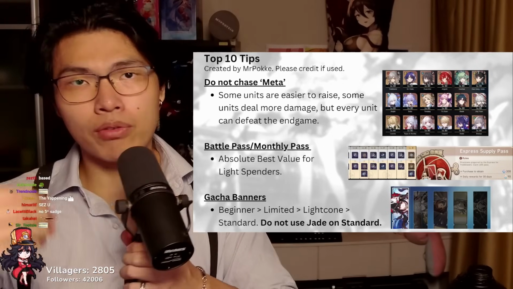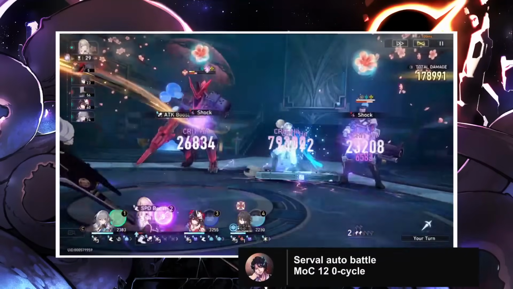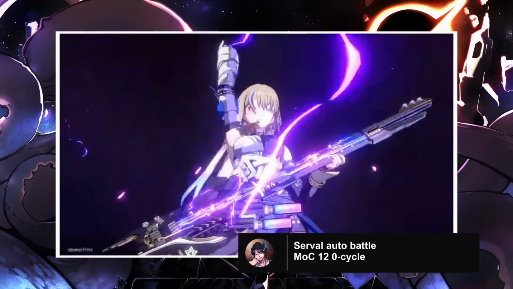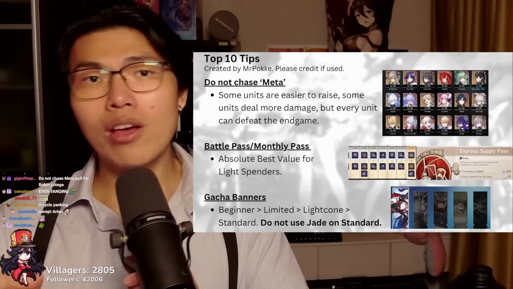As long as you can beat Memory of Chaos, Pure Fiction, Apocalyptic Shadow, then it really doesn't matter. And the truth is, every single one of the units can do those. It just depends on how long it takes you to get there, but you're definitely going to get there. And as with all gacha games, waifus above meta.